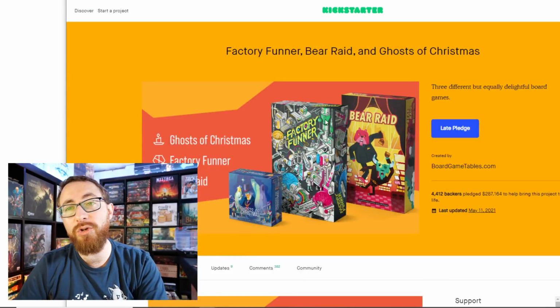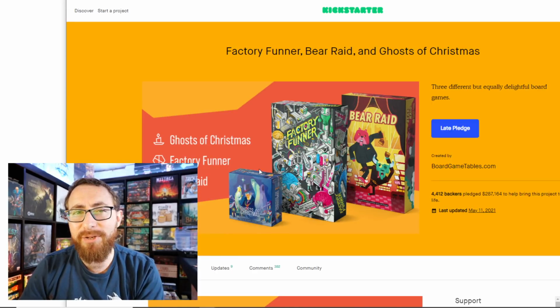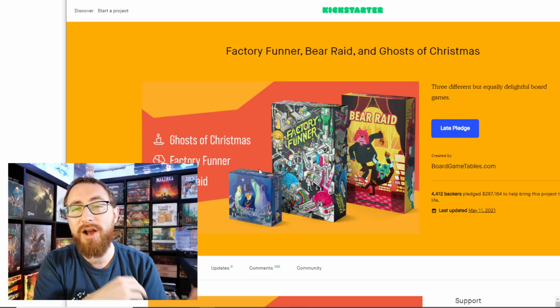Factory Funner, Beer Raid, and Ghost of Christmas. Factory Funner, Beer Raid, and Ghost of Christmas are going to be bringing you 3 different games. Ghost of Christmas is going to be a trick-taking game with an element of playing your tricks to different orders to try to accomplish different things.